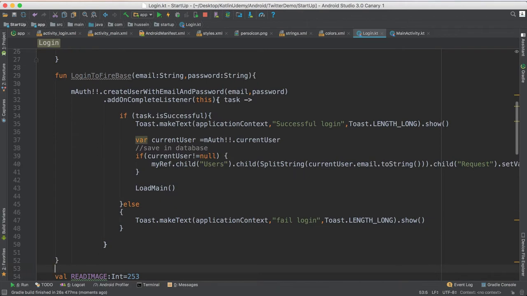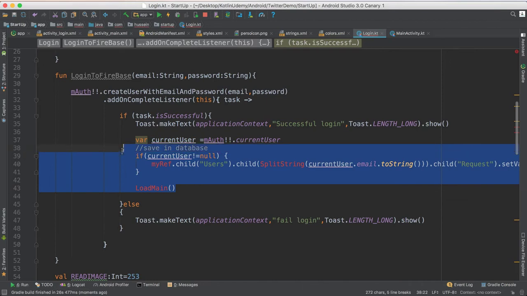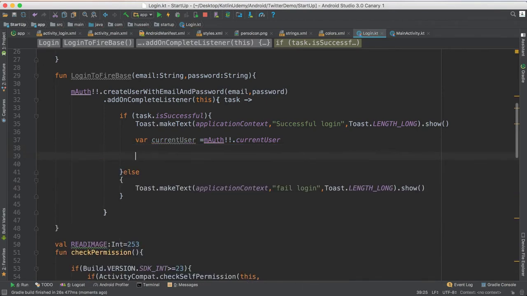When someone clicks on login, you know this method, it just logs in. You send it two pieces of information, username and password, it checks, saving to Firebase, waiting for the result. If it succeeds, you succeed, and it will save some information in the database. I will not use this code for now. I'm just getting the user, I'm done.